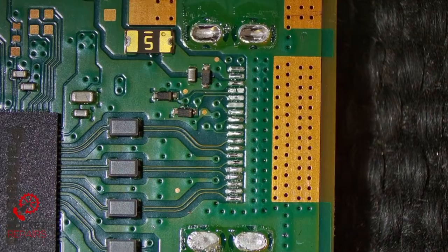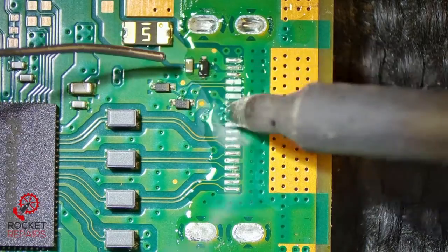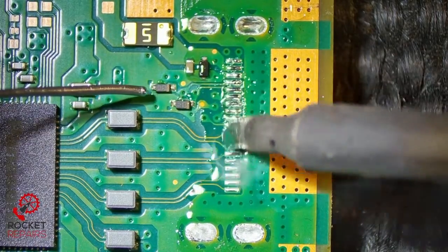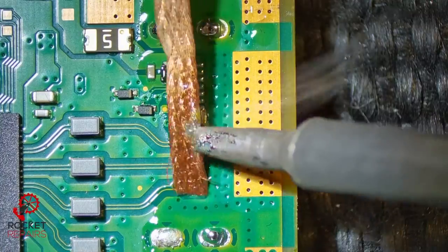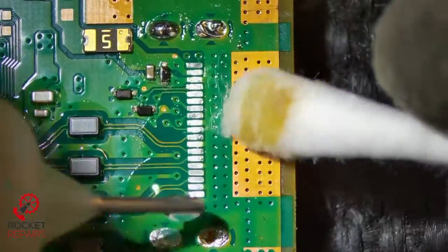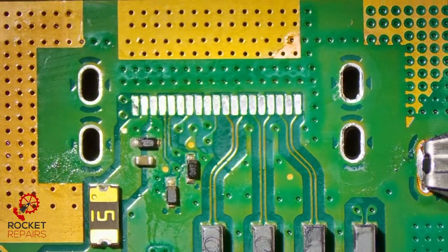Okay, the pads seem to be okay. Let's apply some flux and try and get all of this stuff off the board. Let's add some leaded solder to the pads here. Just these ground holes very quick. Take our wickety wick. Quick clean with some isopropyl alcohol. I'm going to use a solder sucker to clear the holes, the ground holes. And now we have cleaned out the ground holes.